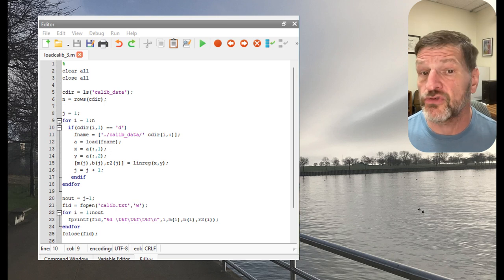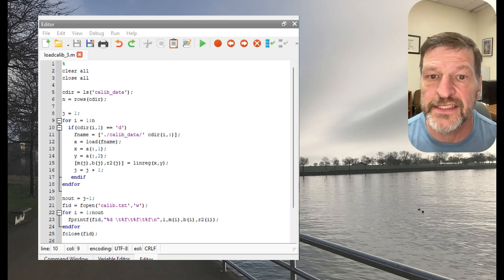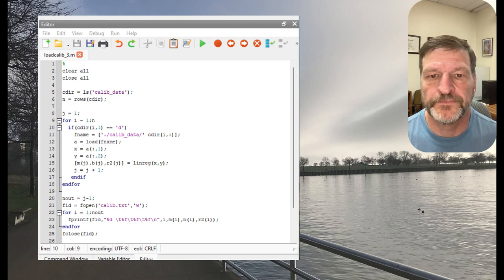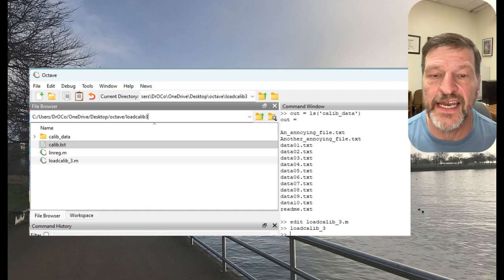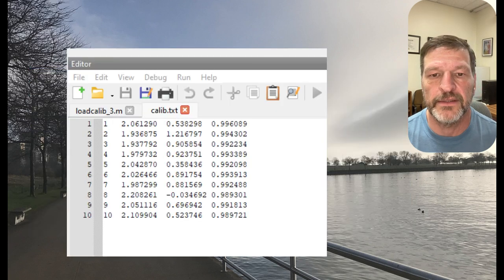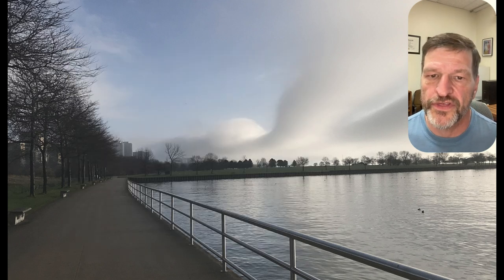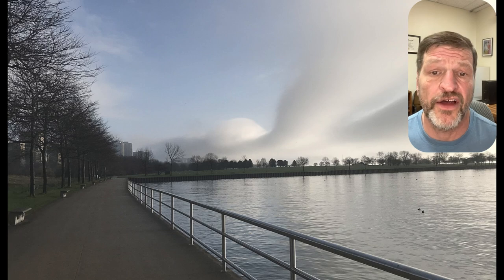So the only structural difference is that I'm checking each file name that's inside this directory, inside this folder, calib data, and saying, is it a data file or not? Does it start with D or not? Good? All right, so I save that and I run it with all the extraneous data files, and it works as well. So that's a strategy for if you have a folder that has a lot of different files in it, and the data files in it, you can just parse out the files you want with clever if statements, highlighting the differences between data files and other files in that folder.